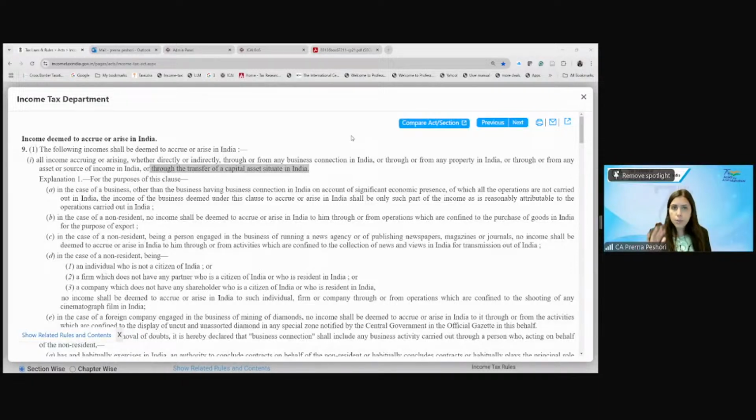But the Supreme Court said no. Can you value the management rights? Can you value the controlling interest? Can you assign any value to it separately? The answer is no. The shares of the Mauritius company as a whole are sold. You cannot dissect it. That is not a separate capital asset which is identifiable in its own sense. So what is transferred is the share of the Mauritius company, which is not situated in India. Therefore, there will not be any capital gain deemed to occur or arise in India.